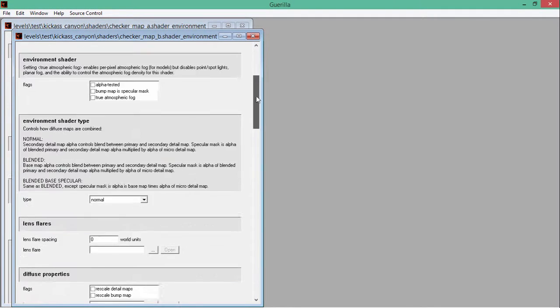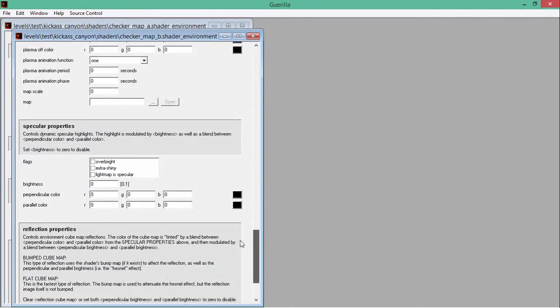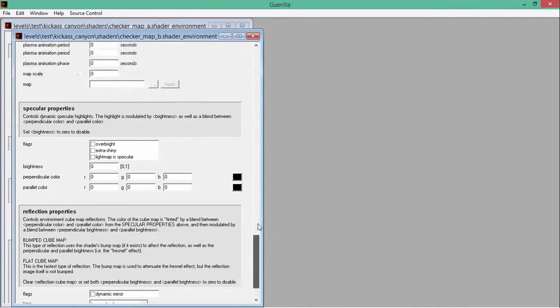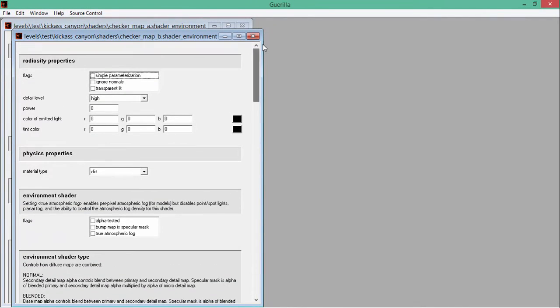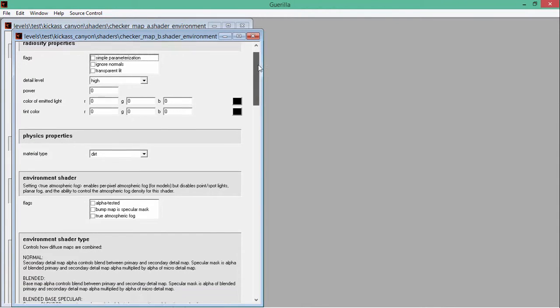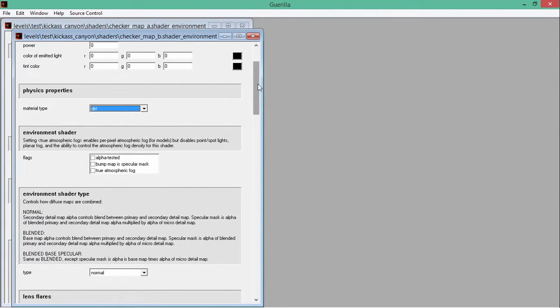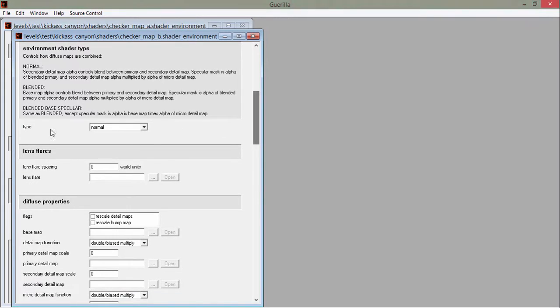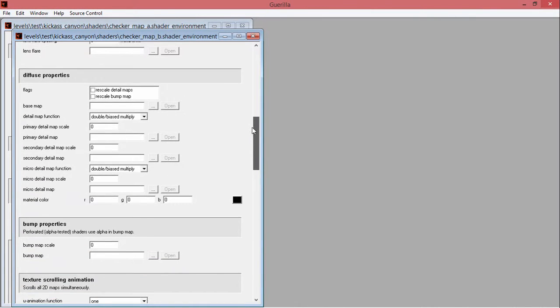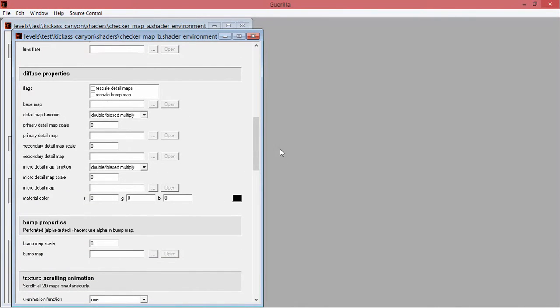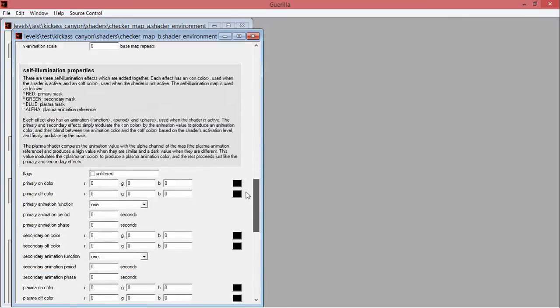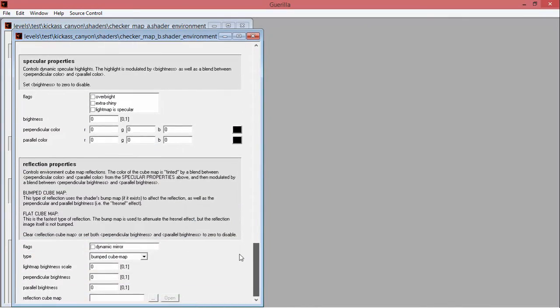Now, a shader, in case you're unaware, basically allows you to tweak certain visual properties of a material or texture. So you can see that we have stuff for physics, what type of material the texture is, and then you have stuff like lens flares, diffuse properties, detail maps, reflection, illumination, specular, stuff like that.